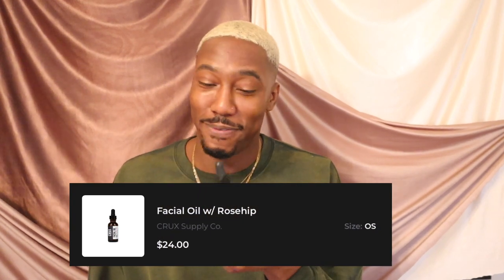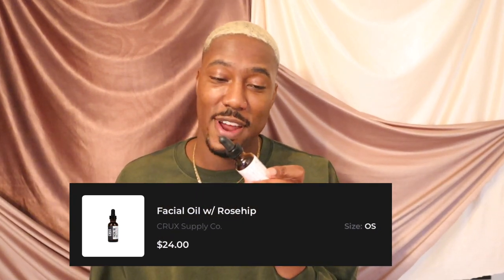Last skincare item is the facial oil — it's the rosehip oil. I remember about a year ago everyone was raving about rosehip oil on Amazon. I ordered it, used it for a while, and didn't notice any differences, but I wanted to give it another try. I have a really good skincare routine right now with layered steps, but I don't have an oil in it, so I thought I'd try this. I've been using it for maybe two days and so far so good. It's $24, which I feel like is kind of expensive for a facial oil from a brand I'm not familiar with.